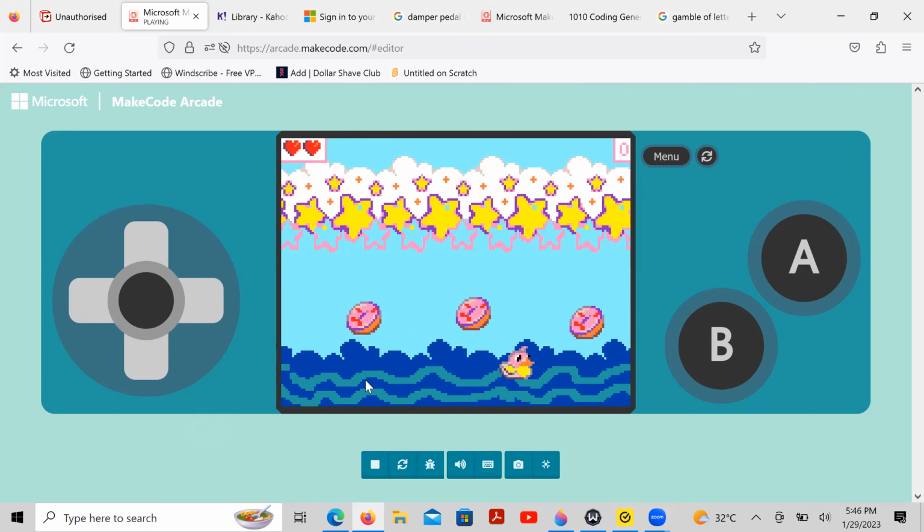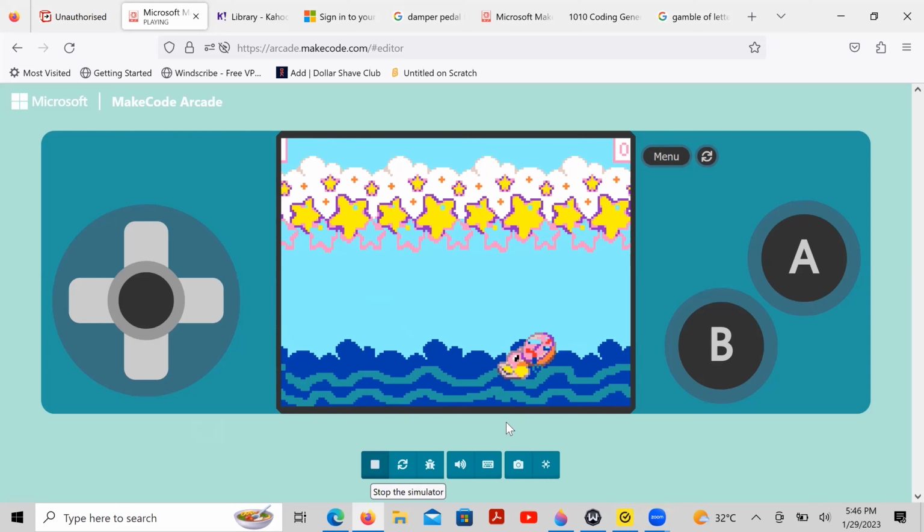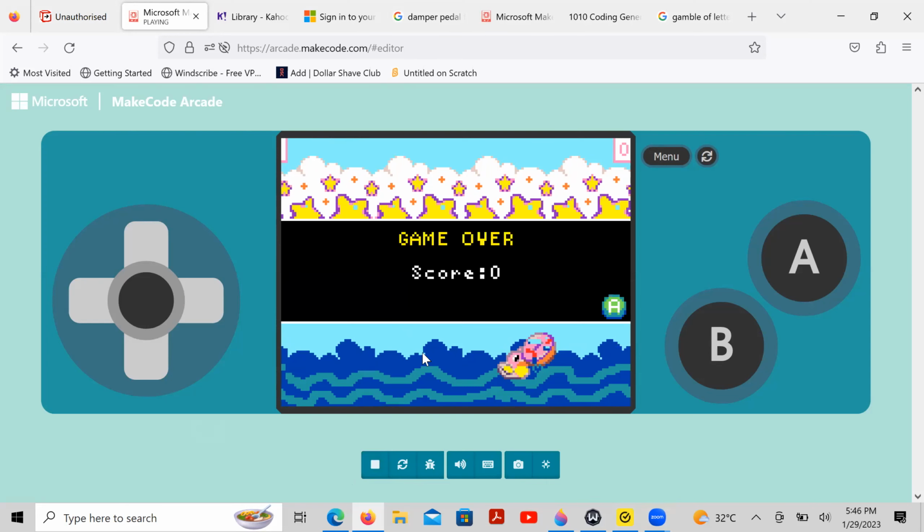So are you trying to avoid the missiles? I'm trying to avoid them, and if I hit them too much, I lose all my hearts. And I'm also trying to hit them to earn points. Oh, I see.